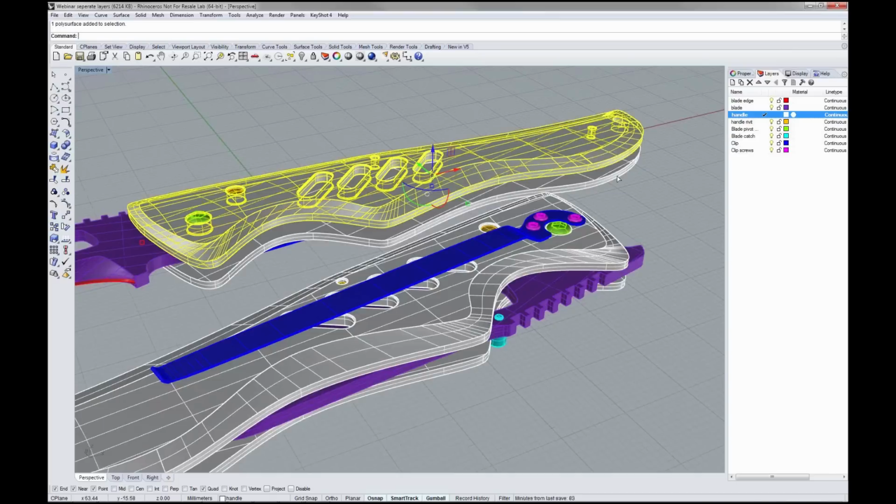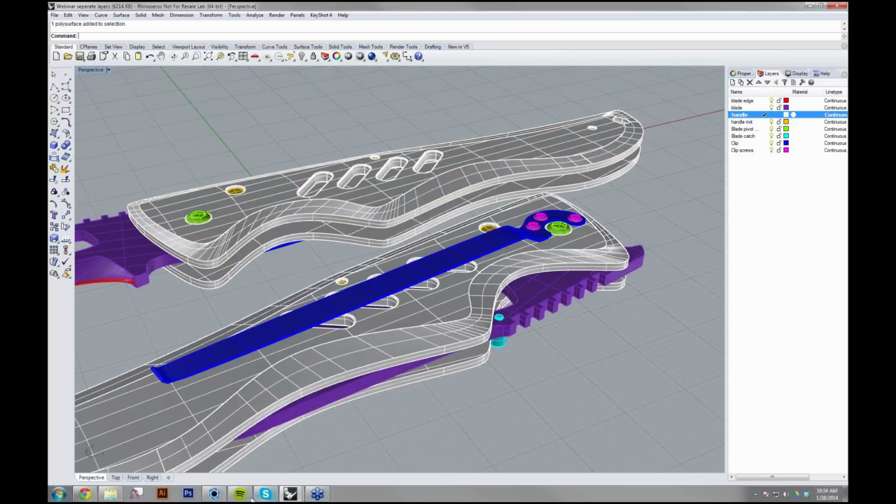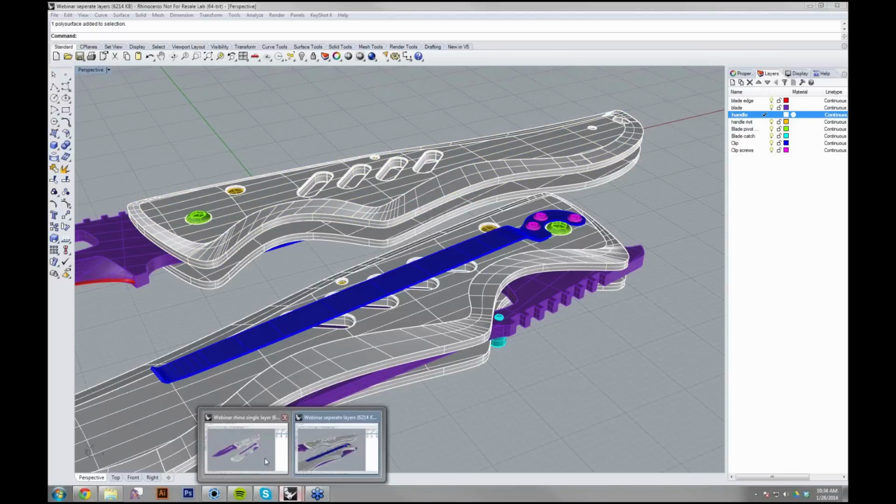As I showed you, I assign materials through layers, which is the normal workflow that I use for breaking up parts and groups of parts. And it makes it really easy to assign materials in KeyShot if you know the breakup of the materials. Some people find that they like doing it through the Properties tab. Let me go and open up the other Rhino file. Let me show you what I mean.